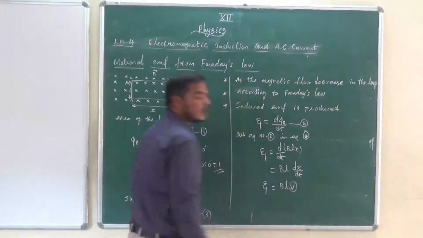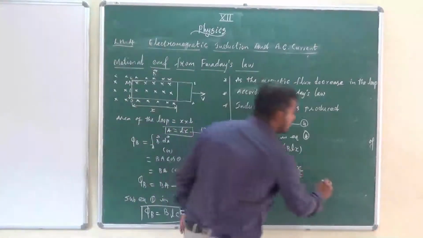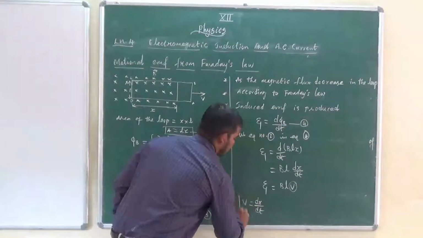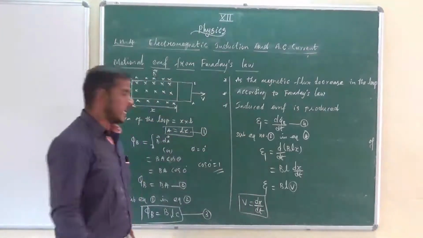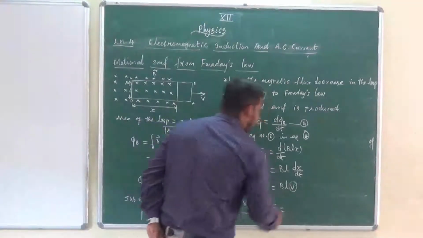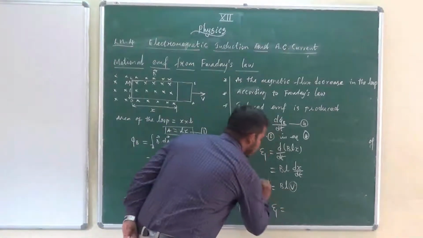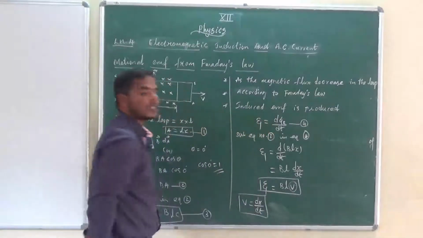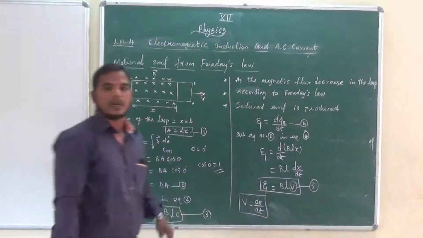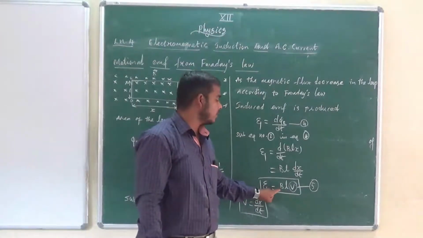How did that V come? In the lower classes, 10th standard and also 11th standard, we discussed what velocity means. Velocity is nothing but V equal to dx by dt, displacement with respect to time. So what is the final equation? The induced EMF equal to, instead of dx by dt, you can write BLV. This is our required equation, equation number 5. The required equation psi, that is induced EMF, equal to BLV.